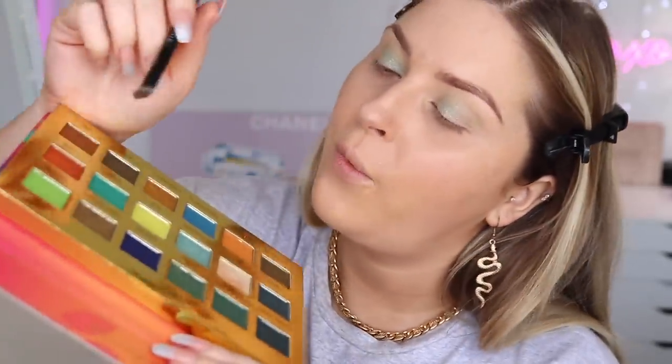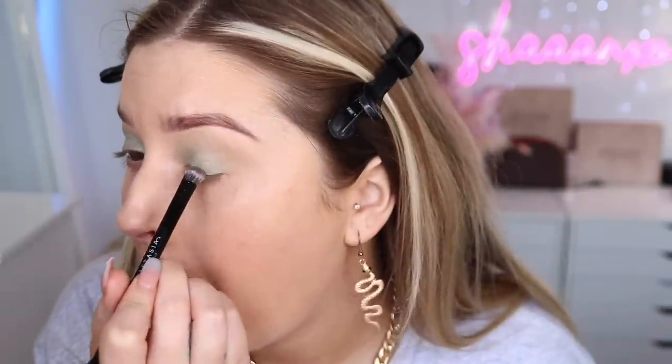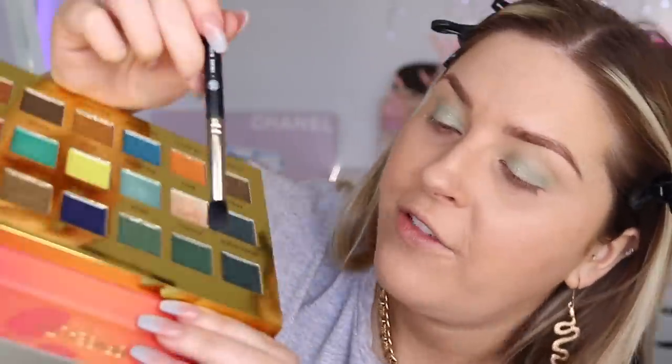Right, let's go in with another color on the other side. So let's go with Kawaii. This one right here. I feel like I got none on my brush just then. I literally didn't even take any. Alright, and then we'll take one more colour, or maybe two, we might do an inner corner, but I'm going to take one more colour on a blendy brush for the outer corner and the outer part of the crease. Let's go in with Fifi.